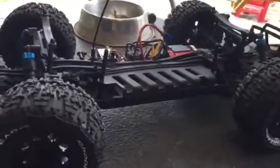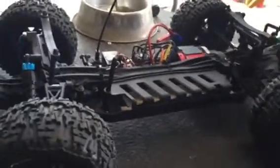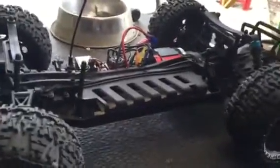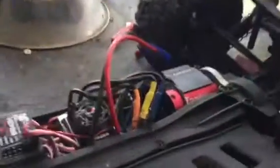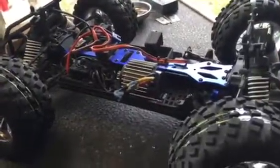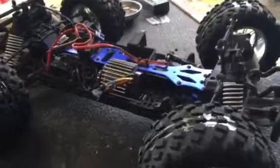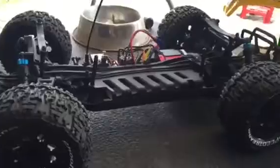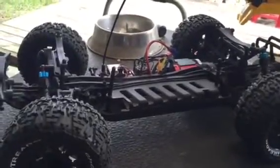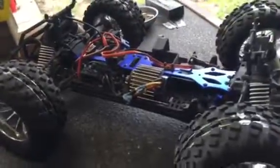The people at Horizon have been very helpful — they replaced the ESC several times and the ABC twice — but it's still a piece of junk. I wouldn't give $100 for this truck brand new. The 4000 kV motor has been a great improvement; however, it's still quite a slug unless you put a 3S battery in it. This $200 Caldera outruns it with 2S and outruns it with 3S, and it simply doesn't break. I know a lot of people don't like Red Cat and claim they're junk, but the proof is in this: $329 truck breaks constantly — you can't even run a battery dead without something breaking — or a $209 Caldera with about $50 of parts. It simply doesn't break.